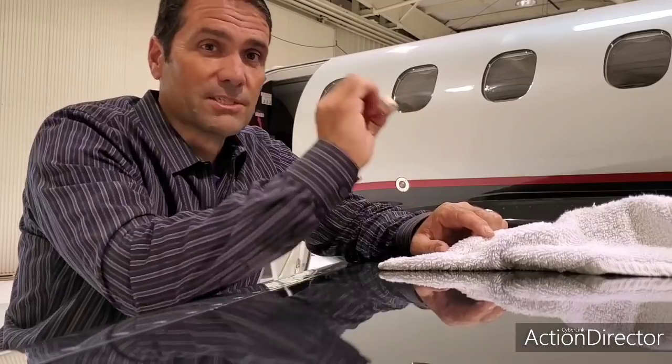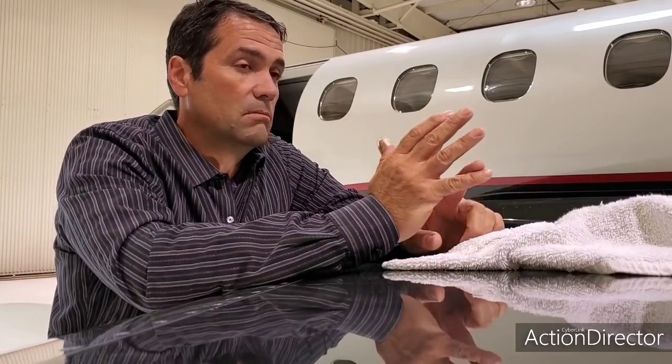We've also got facilities. You see the hangar here? We've got a beautiful facility. We're in kind of a high-priced hangar area. A hangar, on a yearly basis, you could probably spend $30,000 to $120,000 a year. You're going to pay that whether you fly zero hours or 1,000 hours. Then you also have your other costs — if you need an office, if you have a flight department, a couple of pilots, offices, and other facilities. We've got our own GPU here — that's a ground power unit. So that's your facilities.